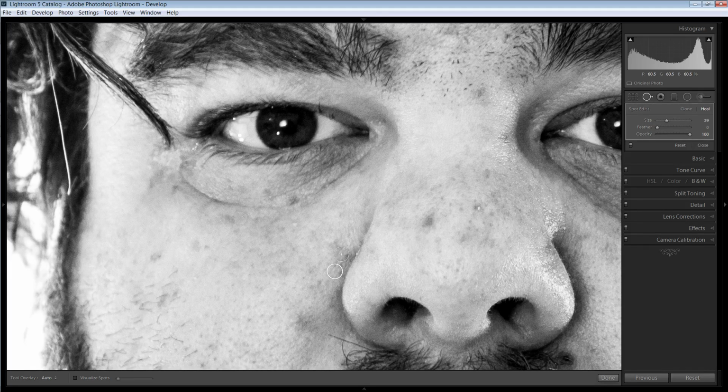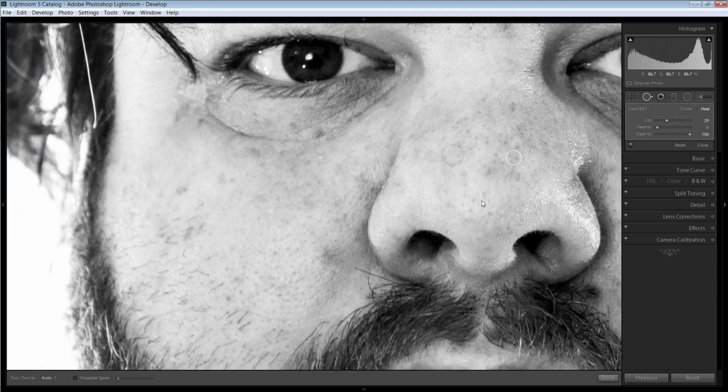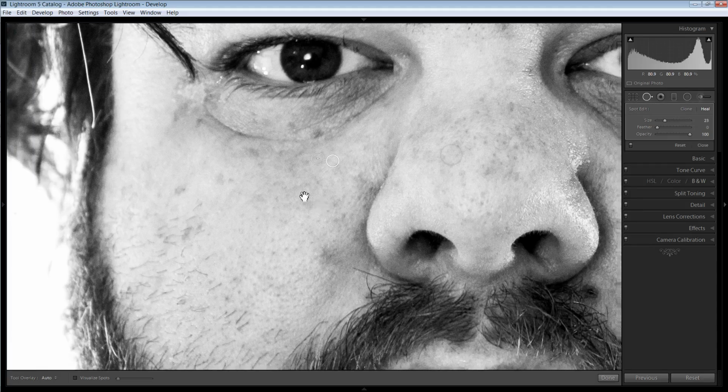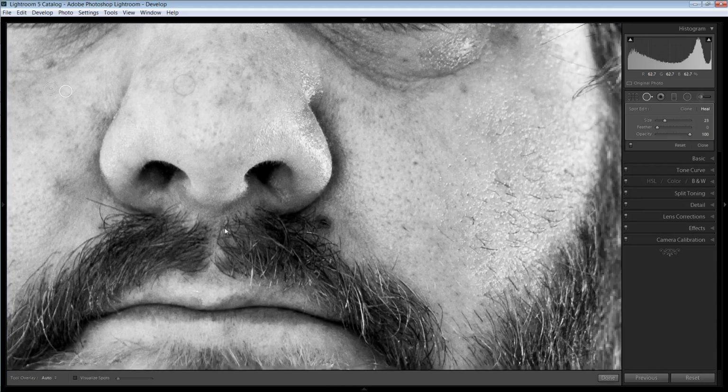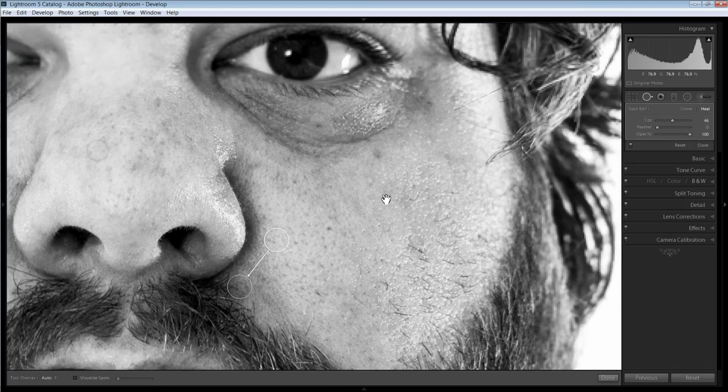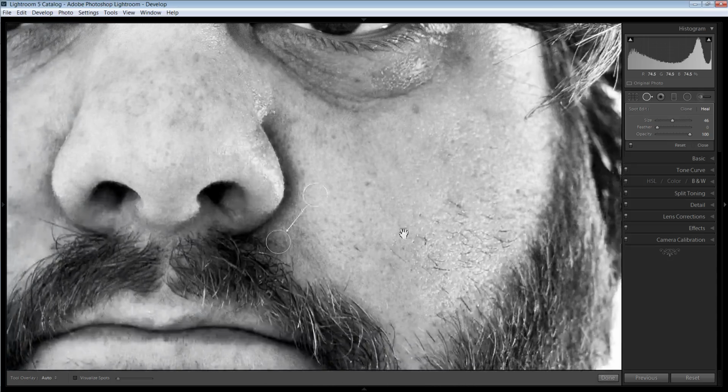Maybe this little spot on my nose here. I got a little white head here. I know it's kind of gross at 100%, but sometimes editing photos is a dirty business. And we're just going to go around the image and find just those little spots. I've got this ugly thing here. Try to find a suitable spot to apply. That looks pretty good. Okay, and just go around the face.